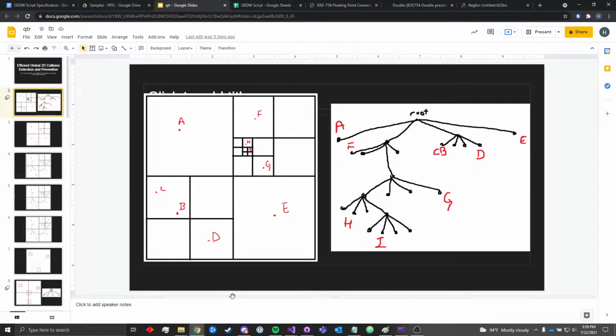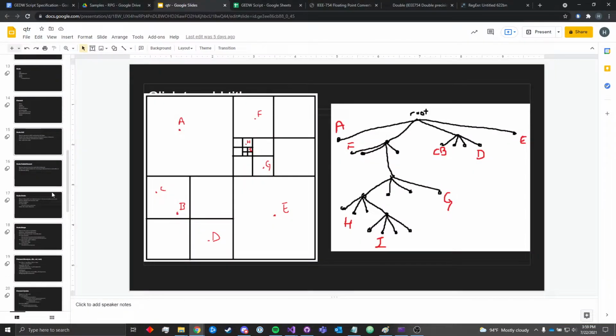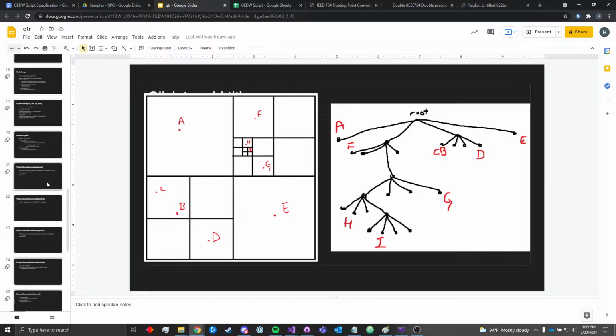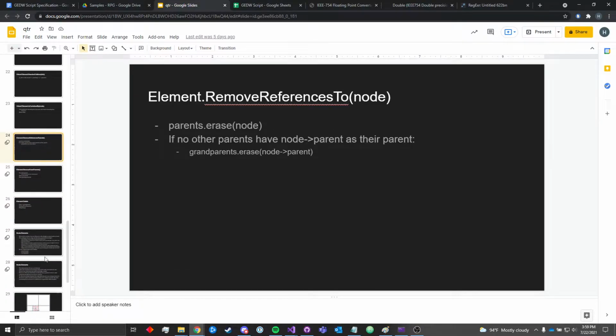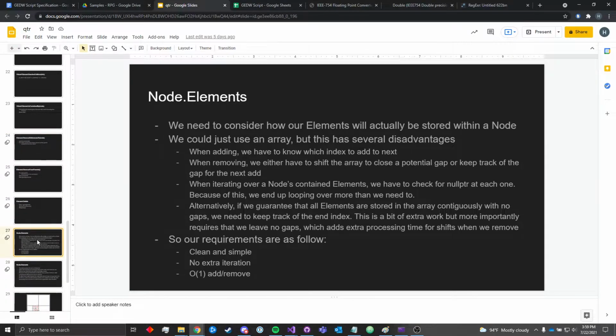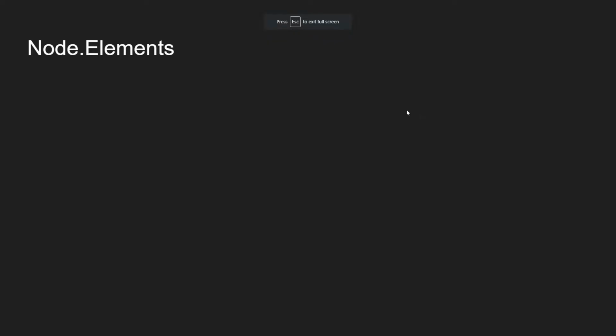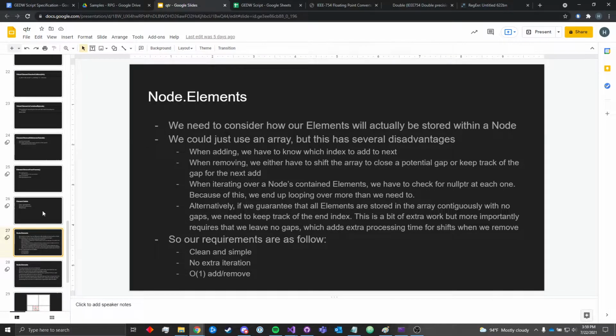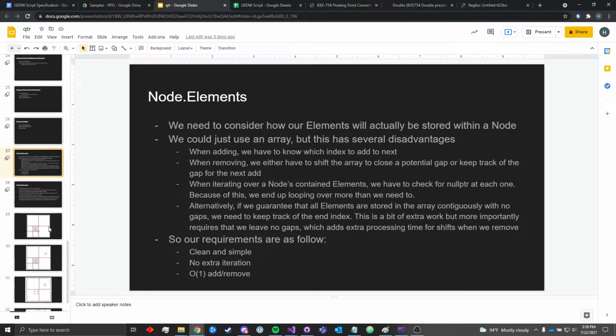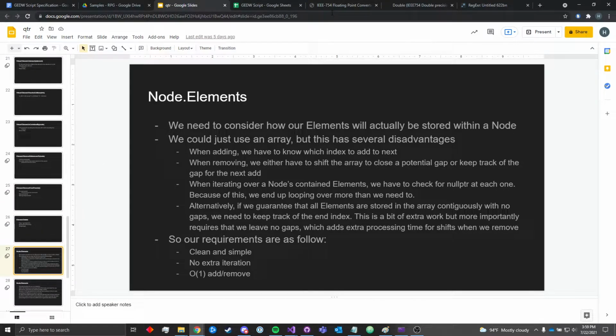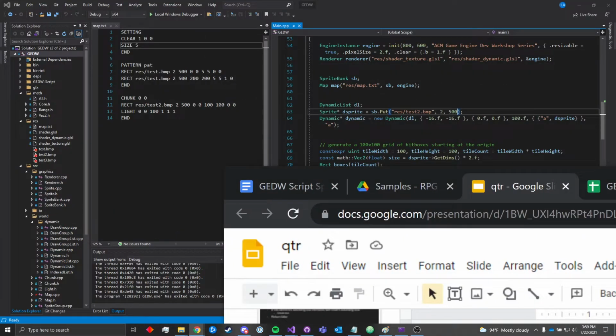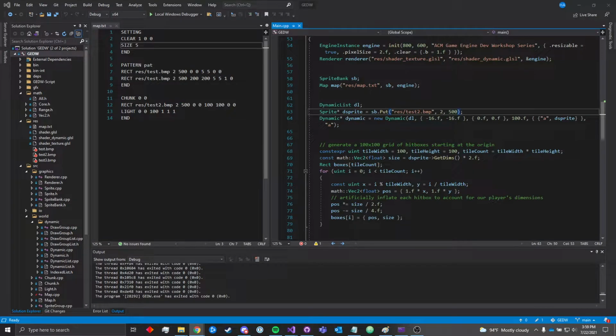Okay, so I did sort of leave off here at some point in our PowerPoint. I believe it was node.elements. Yeah. So, well, I don't actually want to present this. I'm not sure how I want to do this. What I was planning to do is have these slides up as a reference as we're developing this stuff, just so we can come back to it. So I think I'll just drag those off to the side there, and then we'll actually start writing.